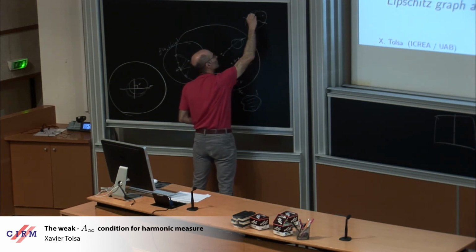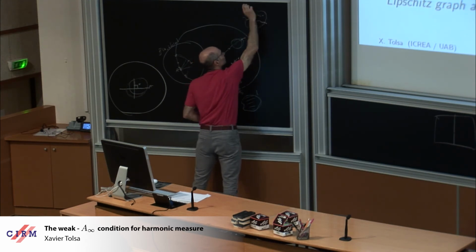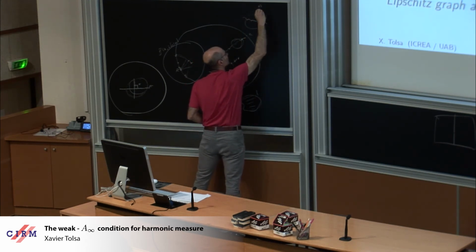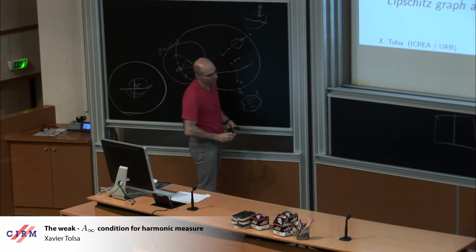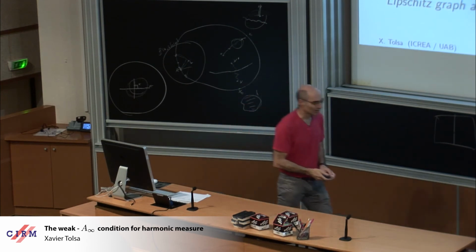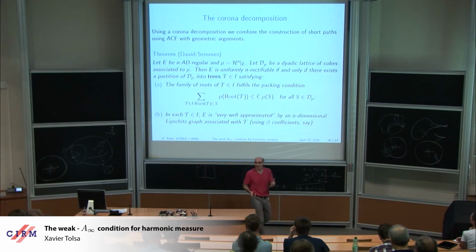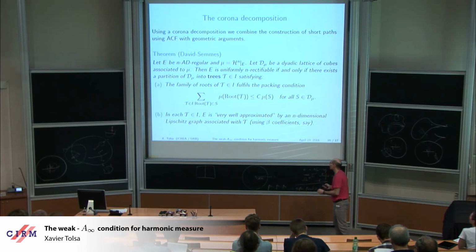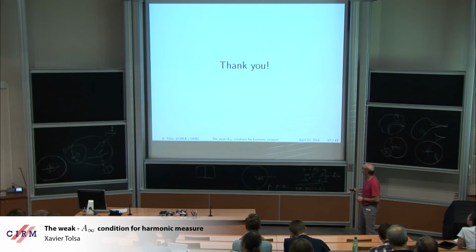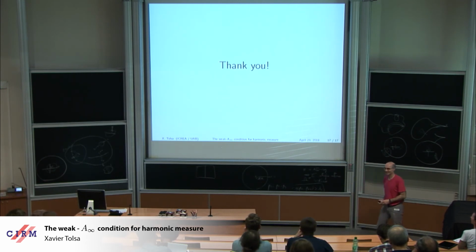And then what we do is a geometric argument. Let's say x prime should be here. We can just use geometry to draw the path inside this Lipschitz domain that we have here. Then there are other key ideas, because this is not enough on its own and the constants could also blow up, but okay, this is too much, so that's all.